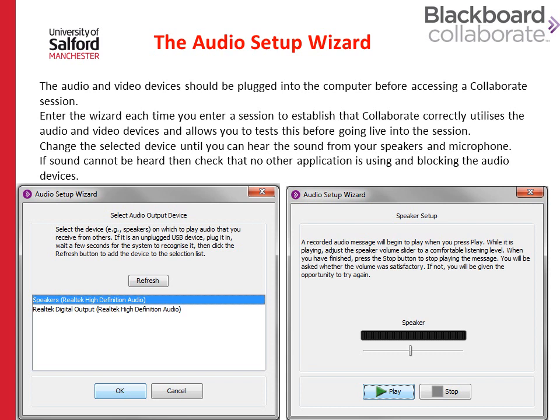Running the Audio Setup Wizard allows you to select which output device, i.e. which speaker system you are using, and it also allows you to test that you can hear sound through that particular one that you've chosen. If you can't hear sound through that particular device, choose an alternative device from the output device window and retry until you do successfully hear some sound coming through your speakers. And obviously it's important that you connect your device to the computer prior to starting the Audio Setup Wizard.